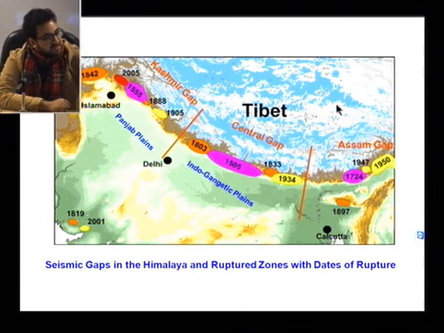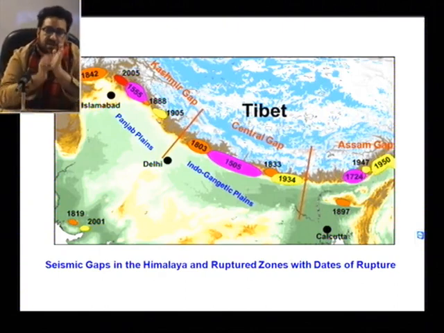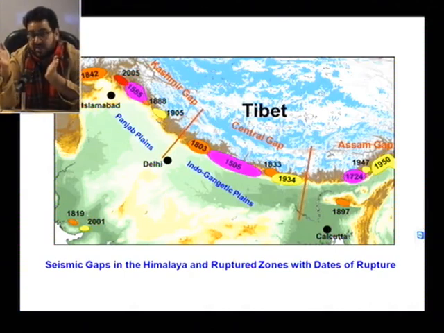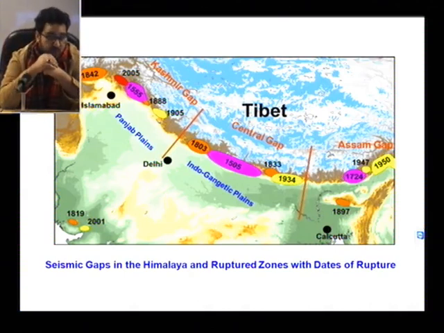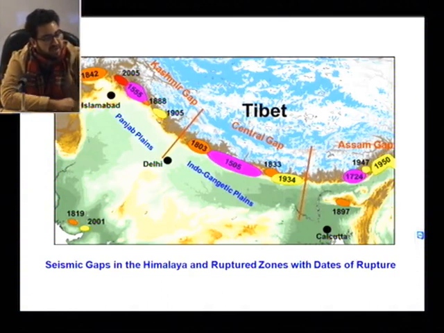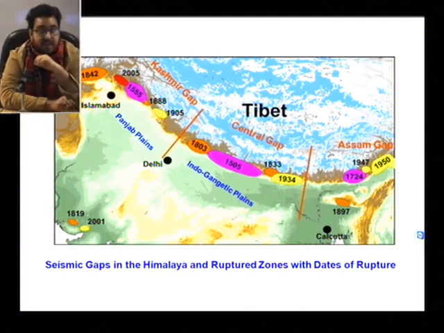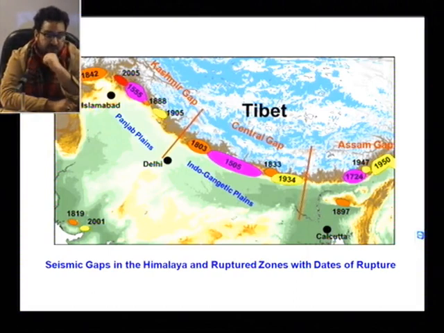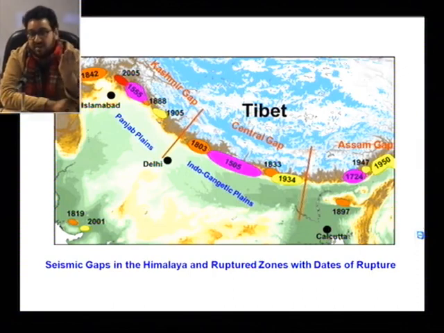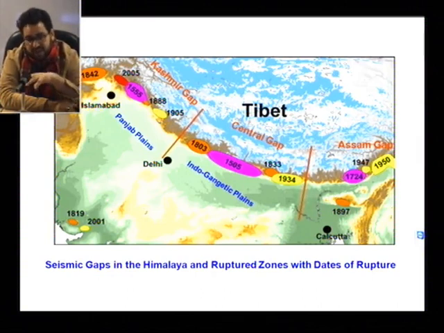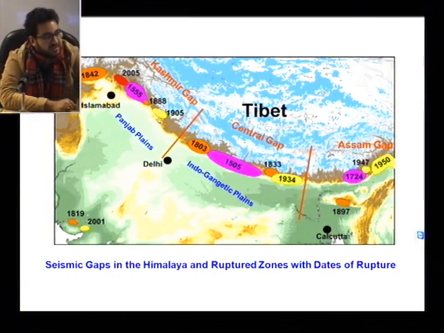So you can see after the 2005 earthquake, there's a huge gap starting from 1555 up to 1905. From 1905 up to today, it's almost 100 years, perhaps more than that, and there was no major earthquake in the Punjab Plains, in the Kashmir gap, which we call. In 2005, this was an extreme event, but the central gap here still remains. So scientists speculate that there is a possibility of a huge earthquake in the near future. We don't know when, but it is going to happen because of all the structure and tectonics involved at the place which we are living in. So the Kashmir gap, we live in it, and we have to be aware of that.